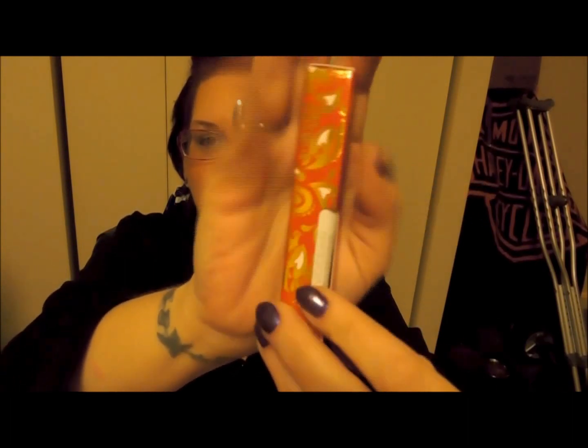And then the next product is, and this is why I ordered the May box, because I really wanted to try Pacifica. Here's the package. And it says, Pacifica, love and nourish your lips with this naturally hydrating lipstick. It's a full size and the value is $14. And the one I received is Firebird. And I'm going to open it and swatch it for you. I can't wait to use this.